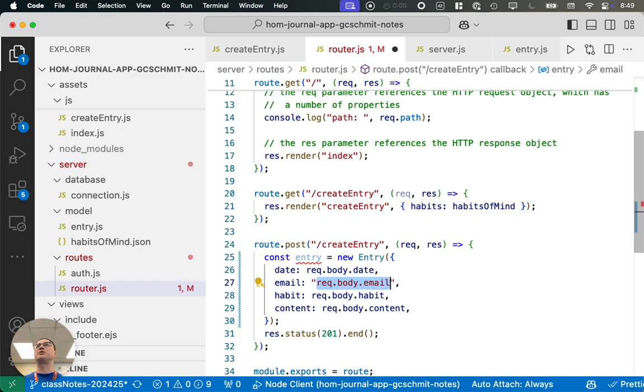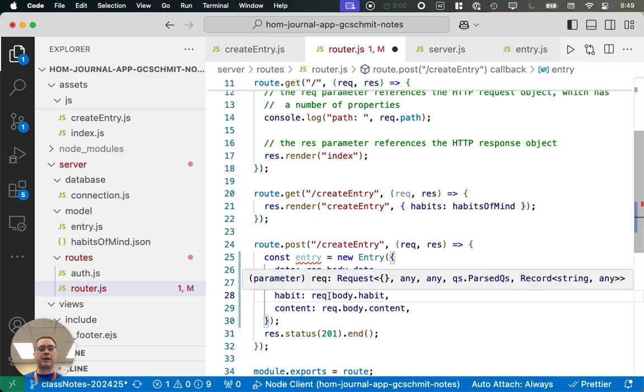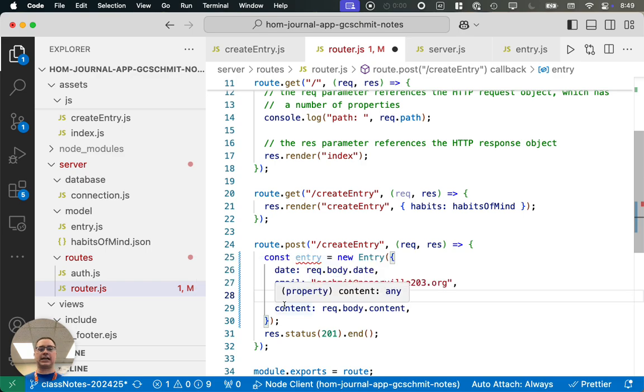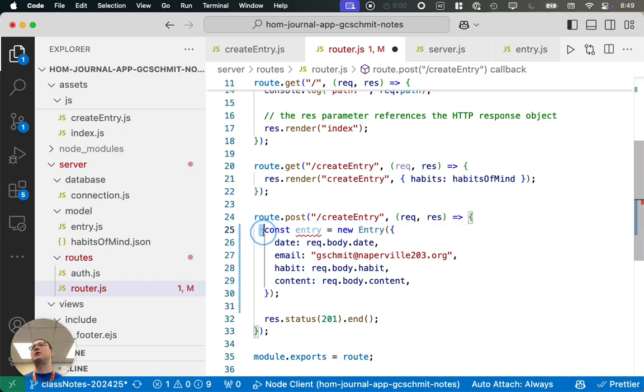For now, just hard code your email address here. And we'll do authentication stuff later. Habit will be req.body.habit. That looks good. Content, req.body.content. Sweet.